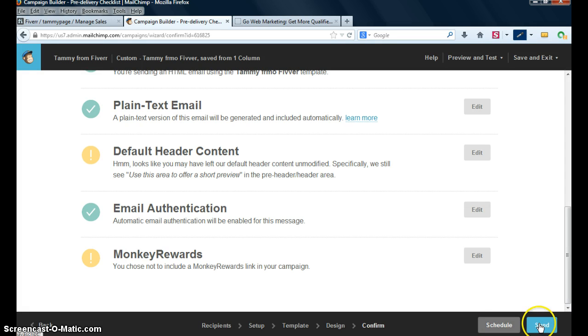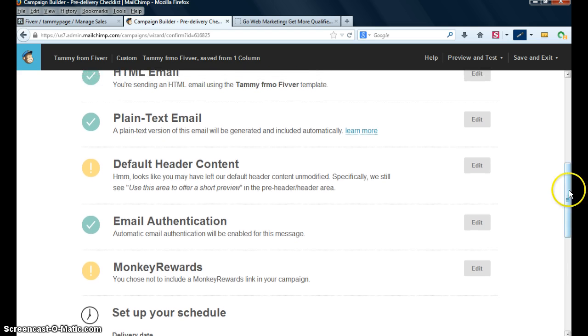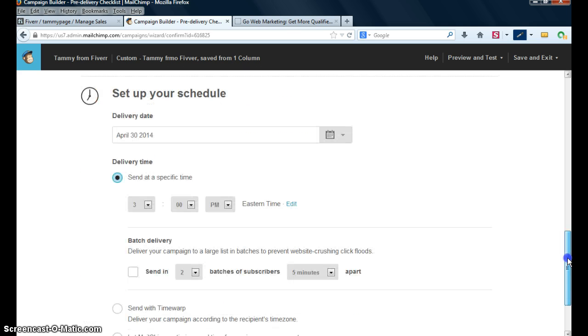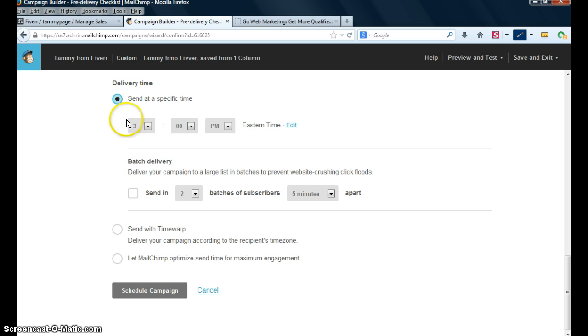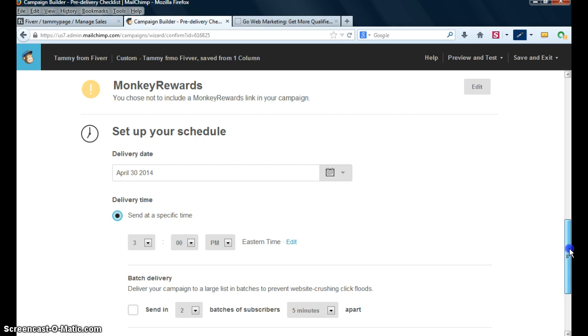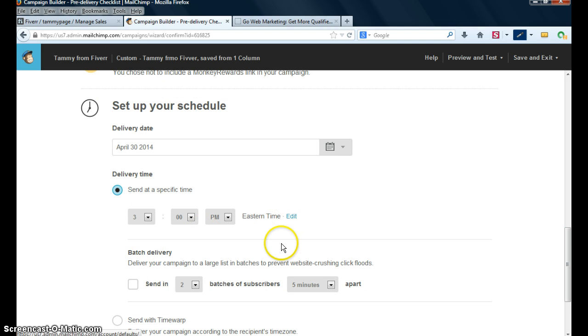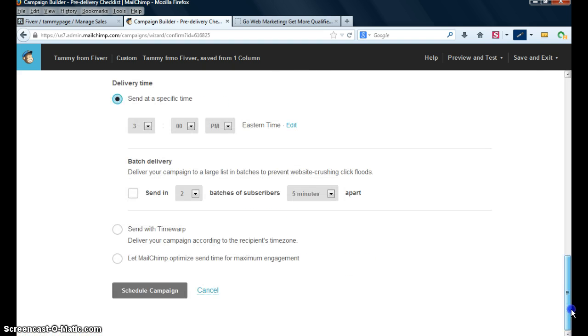Now you either schedule, or you can send now or schedule. And then schedule from here. Schedule your campaign. You can change your time zones if you need to in here. Edit, but it's probably set the way you want it. And that is how you schedule a campaign, which we're not going to do. So I'm going to exit and go back to my campaign so we can delete this out.